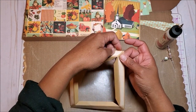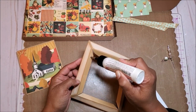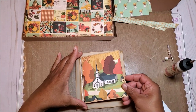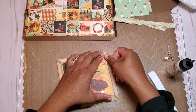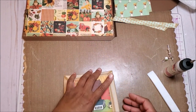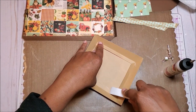Now that we have these pieces glued together, we want to glue this piece right inside just like so. We're going to put glue on these tabs here. Okay, so we have the glue on all four panels. Let's take this piece and set it on this tab here. And once you have it in place, you can go ahead and just press it down. Okay, let's flip this over, and then we can just burnish down these tabs to make sure that it is nice and secure.